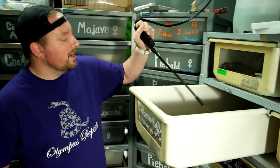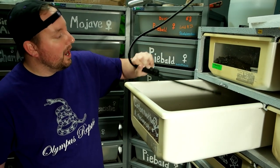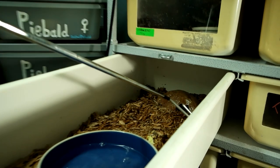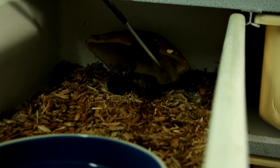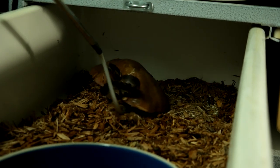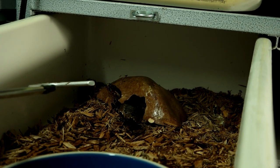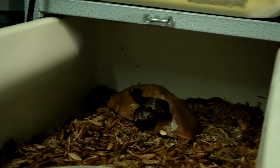We like to wet down all the substrate because they prefer moisture and swampy areas. Here comes one — these guys are known to be pretty defensive snakes. You can see he's taking a pretty normal cottonmouth stance: really dark colors, really pretty animals. Their name comes from when they open their mouth — it looks like a bunch of cotton, dark on the outsides and white inside. They're only found in extreme southeast Kansas.